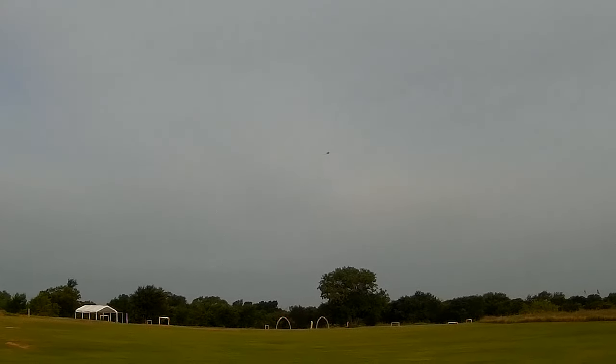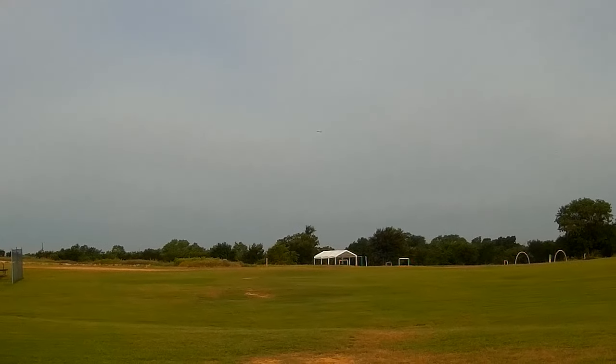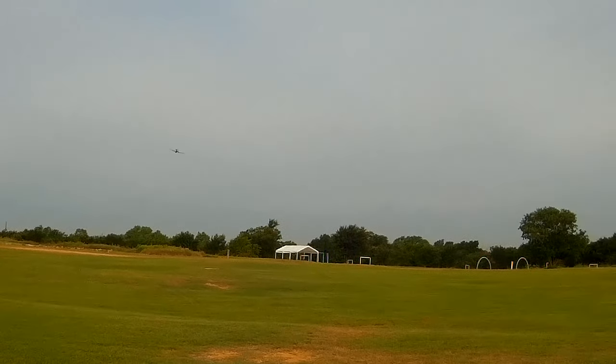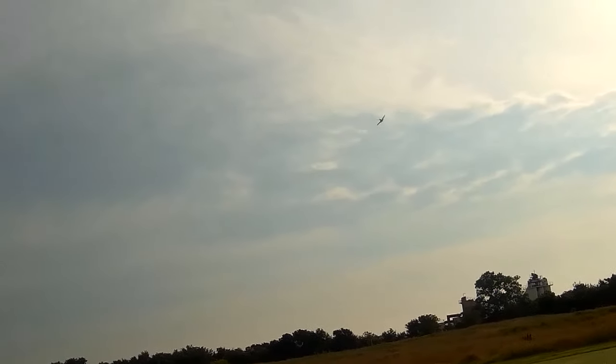Alright, let's try a high-speed pass in front of us here down low. Come out of the turn. There is full throttle right there. World of difference between it and the 4S pack.